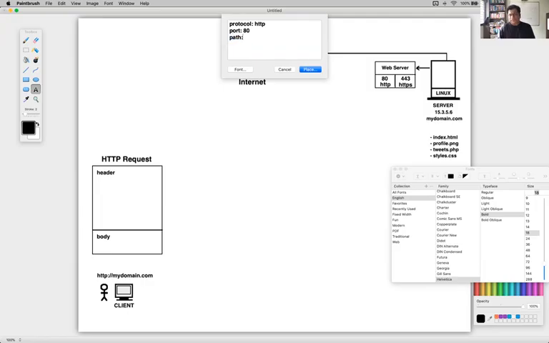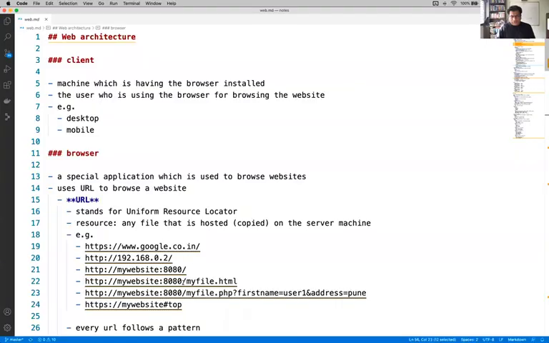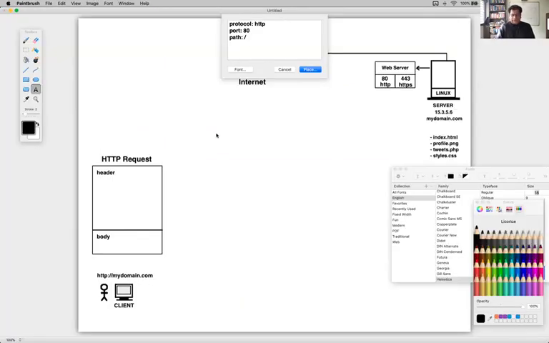Sometimes it takes path, sometimes it takes URL. For me, I didn't mention anything right after that. So if it is nothing, then by default it comes here as a slash. If it is like this URL, for example, it has a path of /myfile. Next, is there any query string? No, there is no query string. The query string will be blank because we don't have any input parameters here.